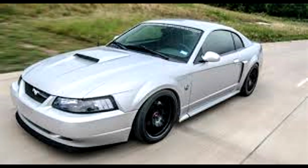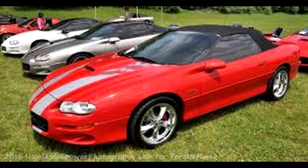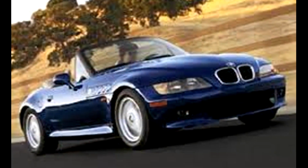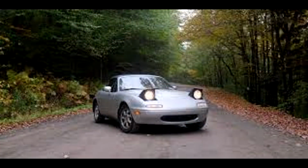Now I hope with these 5 cars you can find something that fits you and fits your needs. I know that high schoolers, we all have a tight budget here. $5K is not a lot to work with, but I want to let you guys know you don't have to drive a Toyota Corolla or something along those lines. You can actually get a really fun car for $5K. So I hope that one of these will fit your needs.